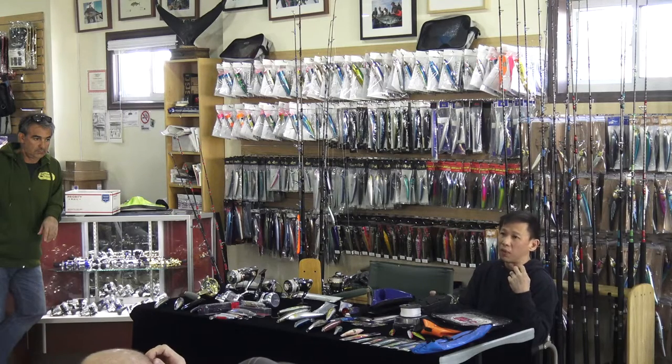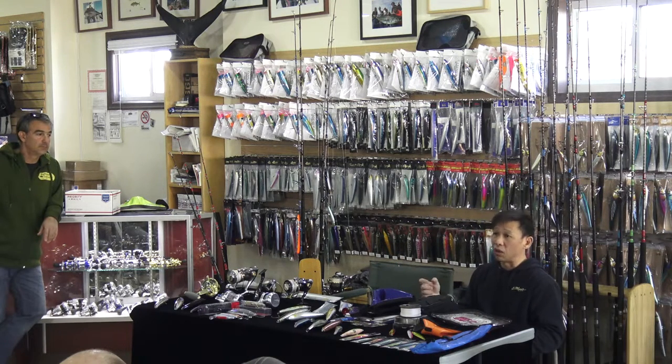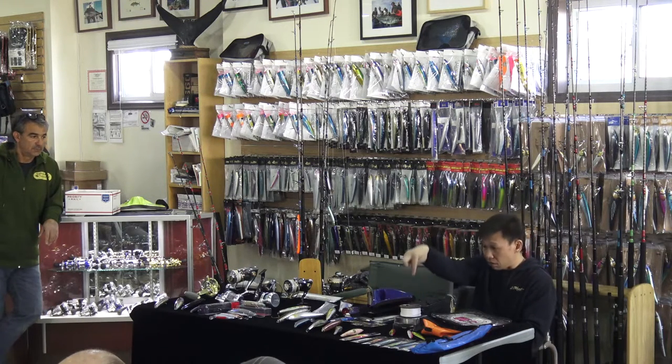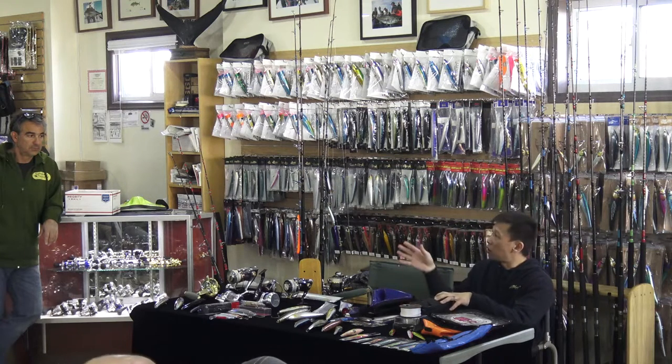Yeah, the angle of how you fight the fish plays a very big part. You really want your line always to be at a 45 degree angle. If it's going straight down and under, the amount of stress put on the rod is much greater.